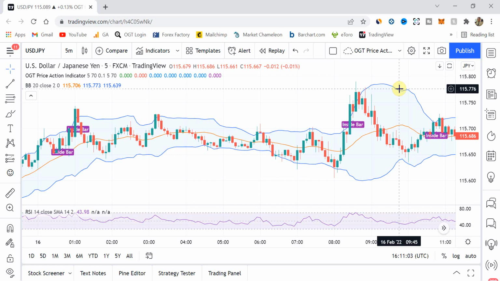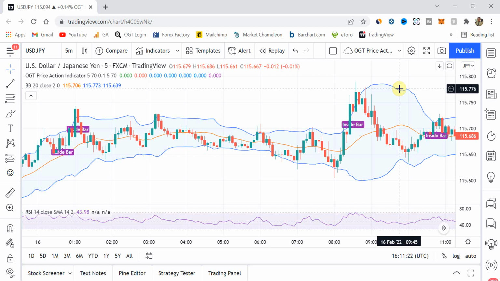Now, there are things you can put in your favor by using MAs or Bollinger Bands in this example, combined with the Relative Strength Index or RSI, to help put the odds in your favor that when a breakout occurs, it's going in the direction you want it to go.